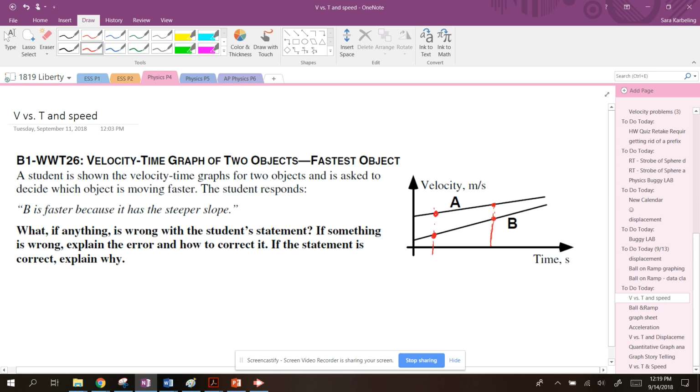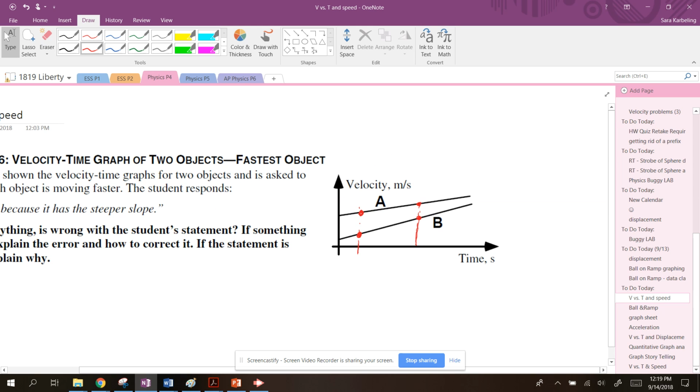If you were to extend time, though, would you see that B would overtake A's velocity? We're assuming that they stay at that constant acceleration, right? If we assume that and we take it out, that's a really good point. If we did, then we could see, right? So A, if we assume it's going to keep going something like this, and B is going to go something like this, then somewhere way out there, for sure, there would be a place where B is going the same speed as A, and then would even go faster and faster. Because this one is, as Ben said, accelerating faster. Does that make sense?